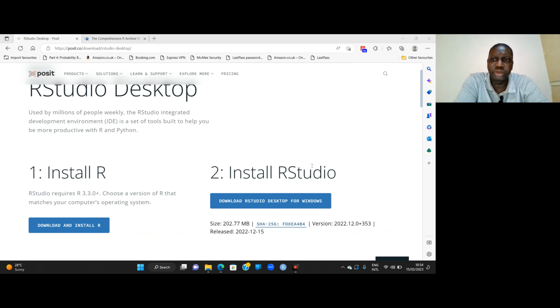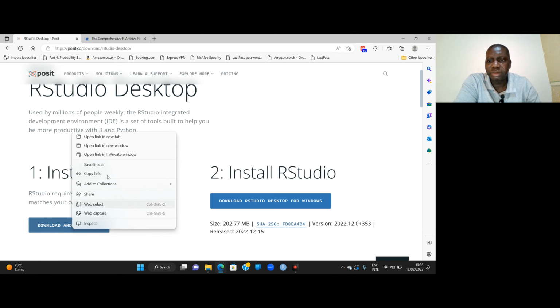It's my pleasure to welcome you to learn how to install R and RStudio. Now the starting point is to launch your browser. Then you should go to RStudio desktop website. You can find it here. Then getting there, you will find install RStudio. You need both software. So you come here, right click and open in a new tab.